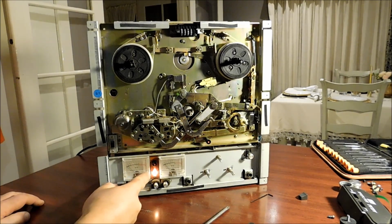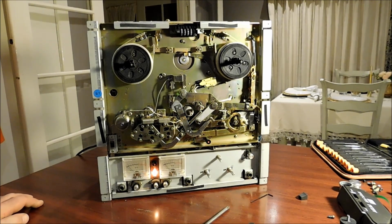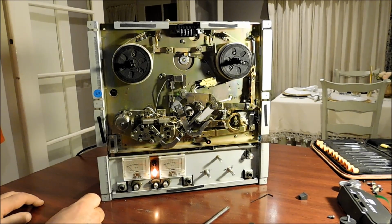The lights work. There's a little light which looks like a neon thing, isn't it? Oh no, it's a glow for the VU meter. It's got a record indicator. So what we'll do is we'll put it back together. I'm not going to do much with it.